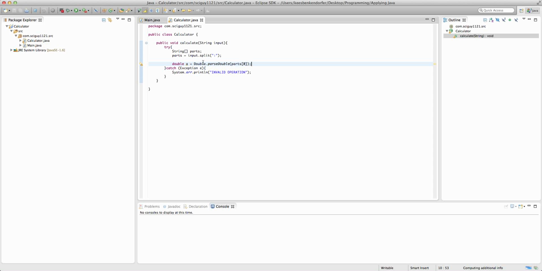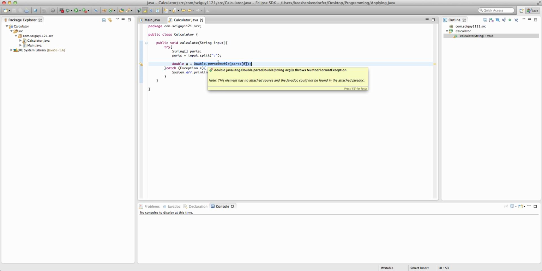What a double is, as opposed to an integer, is that the double is going to allow us to use decimal places as opposed to having to use whole numbers. What Double.parseDouble does is it simply takes a string input and turns it into a double. And then parts[0] is going to access the very first instance in our array and turn it into a double, and then store this in the variable a.